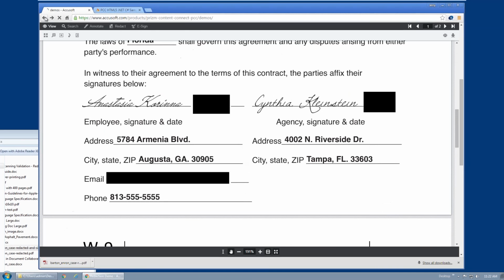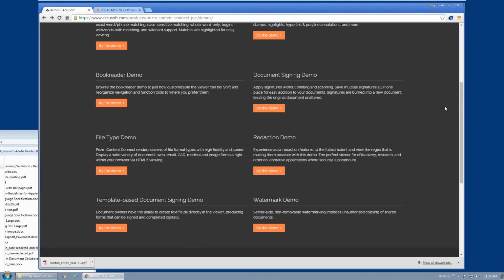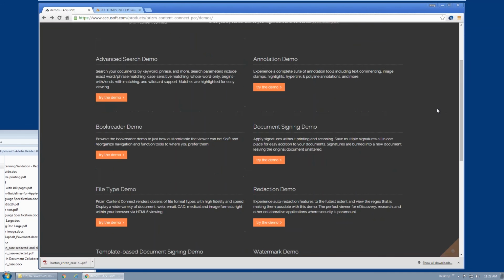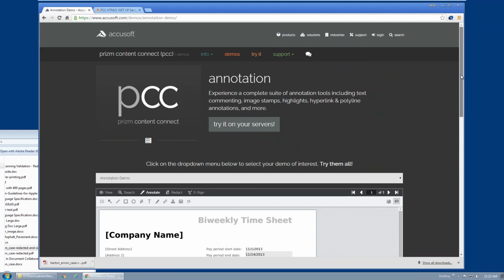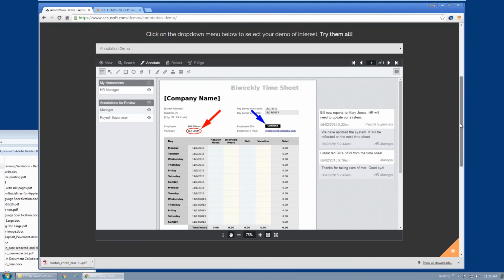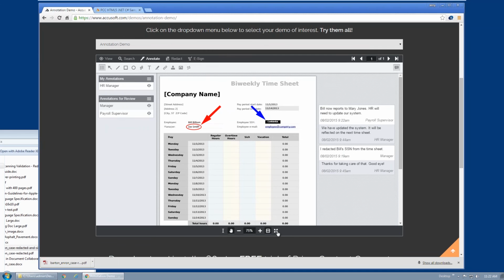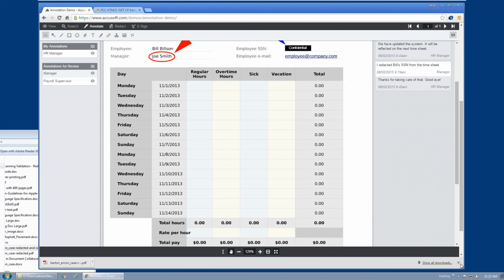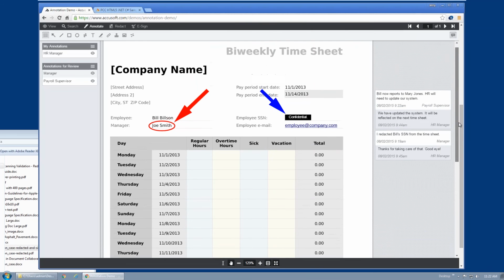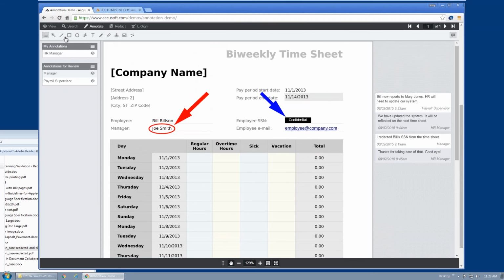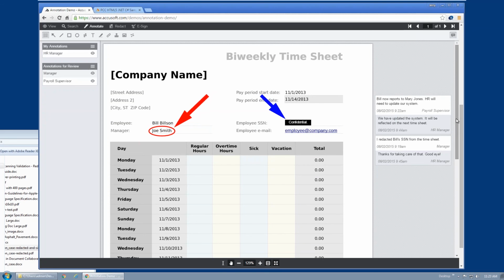A couple other things I want to show you here real quick as well. Let's go ahead and move into annotation, right? And we have some demos for that as well. Here's one. And I like to use this one because it displays something I think that's pretty critical. All right, so I'm going to go ahead and take up the full screen here. Not only are we able to do our own annotations, and I'm going to show you a couple of these in a minute, but as you can see, some annotations have already been done in this document, right?